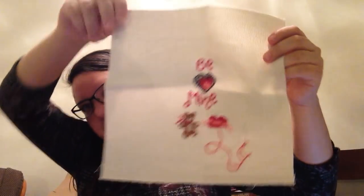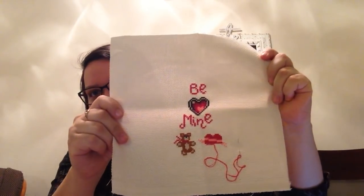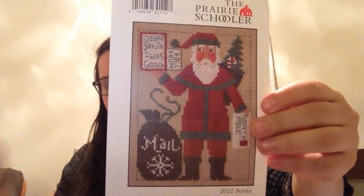And here is the mini Valentine's one. This is another one that I think if I really worked on it, I could just knock it out. This is the Santa that I need to finish for my boyfriend for his Christmas gift this year.